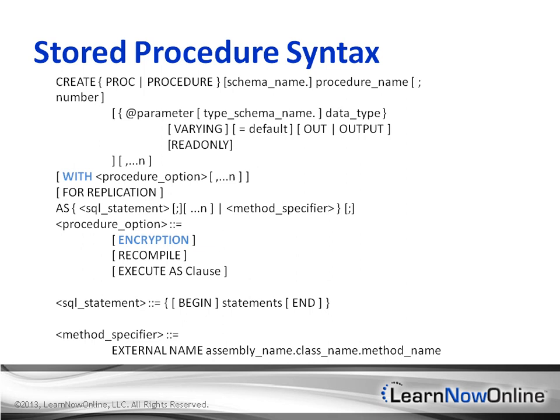And then the encryption option will encrypt the definition of the stored procedure in order to deter users from casually examining the code. So you'll see some examples of creating stored procedures, but know that there are a lot of additional options. And this is one of the longer topics in Books Online because there are so many different things you can do when you create stored procedures.